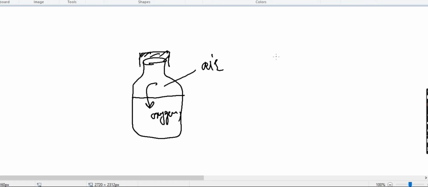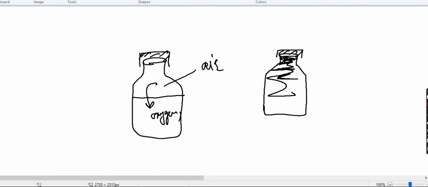So one of the best ways to avoid this situation is to not create any gap between the lid of the bottle and the solution. You must fill the solution up to this level, so it should be like this and you leave no space here, so that no air is there. When there is no air, we can easily say that no oxygen from the air could be dissolved in the solution. So this is one of the methods. The second method is to keep the solution warm.